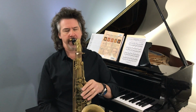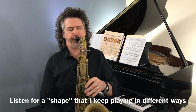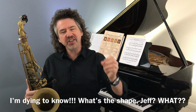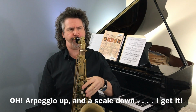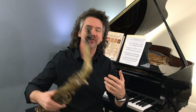Let me play some sort of classic bebop lines for you here. So that sort of information is what I'm talking about. And this shape is an arpeggio up and a scale down. We've heard that a million times. That kind of information sounds like real bebop, right? And so I was quoting Charlie Parker there and just playing sort of classic bebop lines.